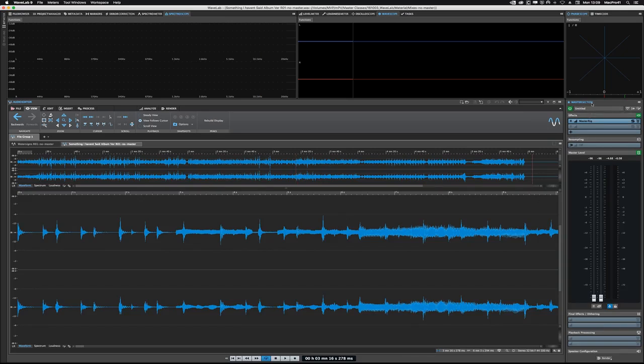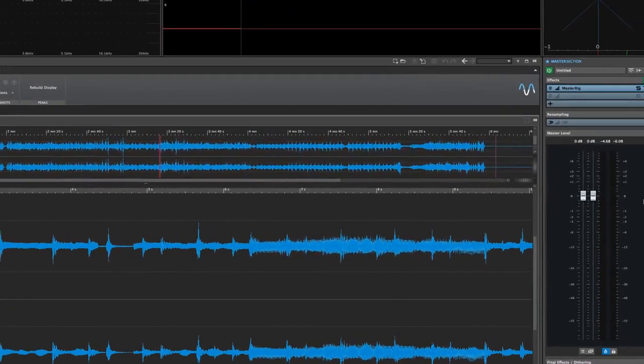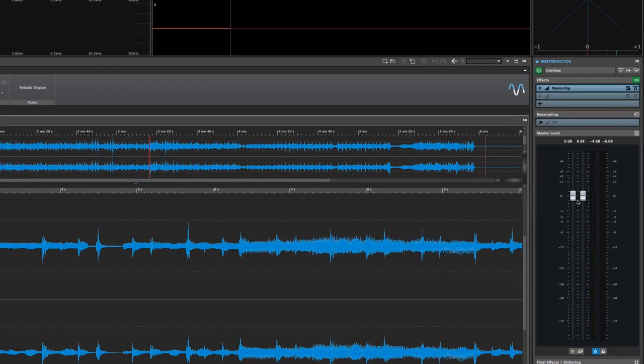The master section is kind of like a rack of signal processors, just like you're used to having in a tangible or non-virtual mastering studio. This is where you install all the plugins for your mastering or any sort of audio processing. And one of the things I should mention right now that's very important to understand about the master section is the faders. Now, I'm talking about these left and right faders right here.